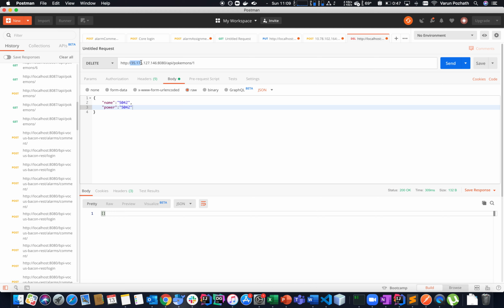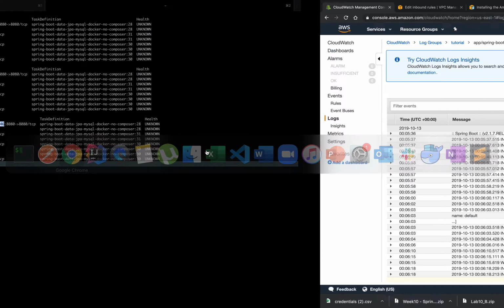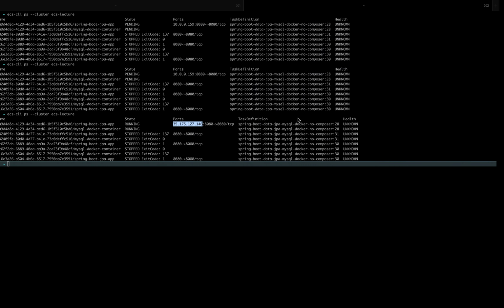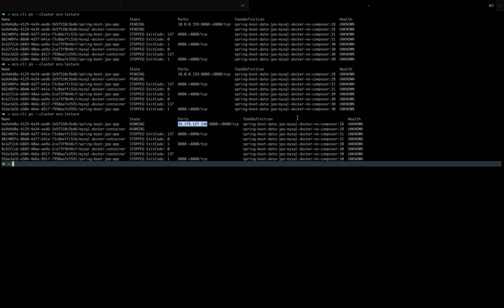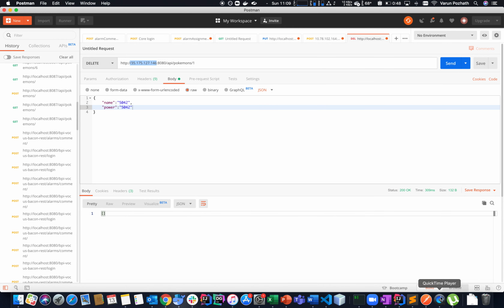Congratulations, guys. If you look at the IP, this is actually the IP that Fargate is using. That is pretty much it for this tutorial. You have learned tons of stuff in this tutorial. You've learned CloudWatch, IAM roles and IAM users, ECS, that is Elastic Container Service, and Elastic Container Registry. This is all the cool stuff. It's pretty good. Have a look at that and let us know if you have any questions.